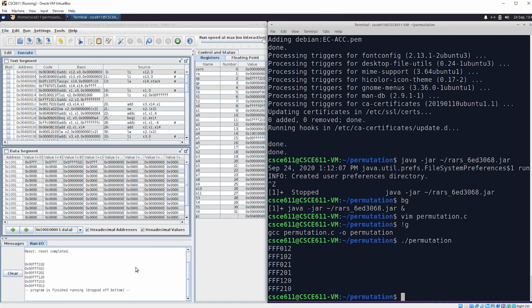I'm not sure why that happened, because the assembly code is doing exactly the same thing the C code is doing. That might indicate that there's a buffering issue with the syscall versus the printf. But as far as I could tell, the assembly code's working the same way. So that is an example of building out a fairly complex program in RISC-V assembly with lots of nested loops and bit manipulation.